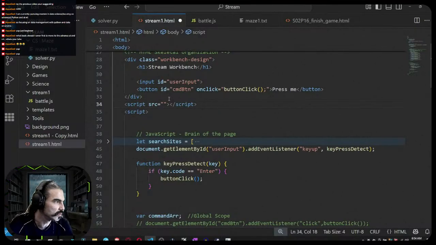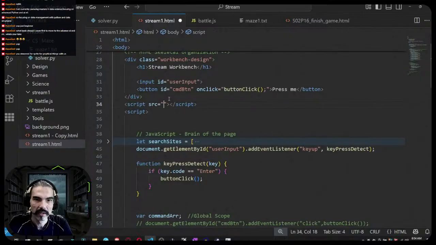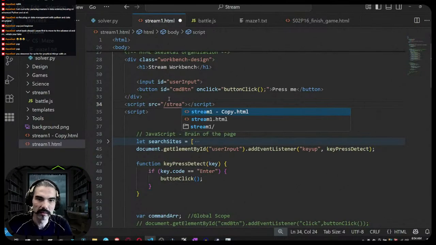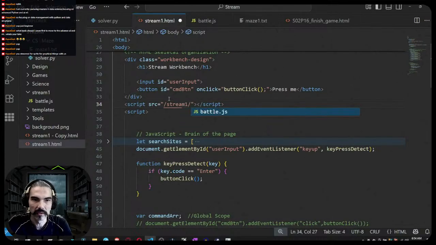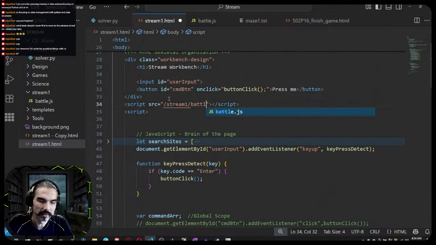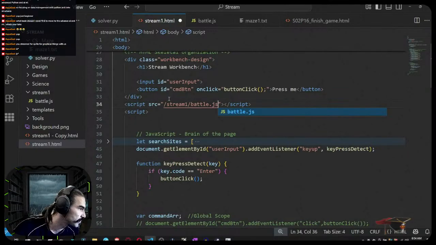This is now going into more directory-driven location awareness. So we'll go into slash stream one. There it is. You can also get a nice drop-down menu in Visual Studio Code. And then battle.js to import that particular case.